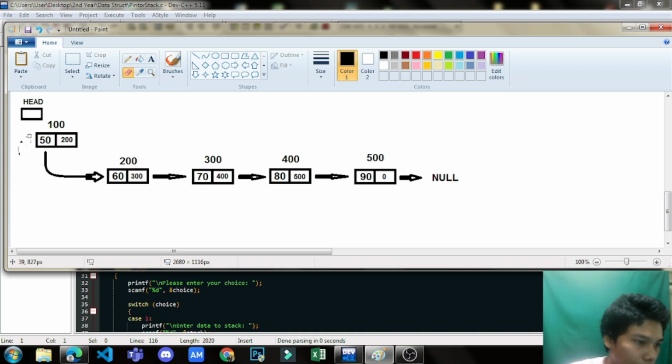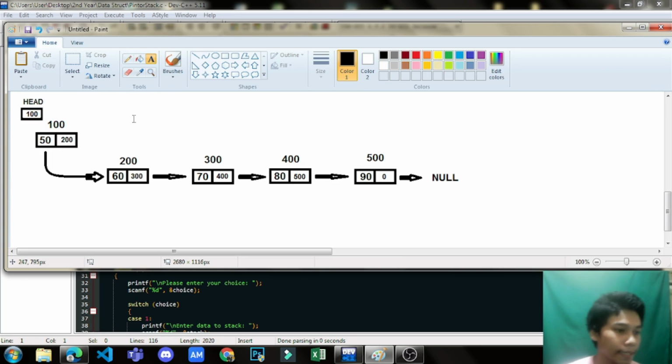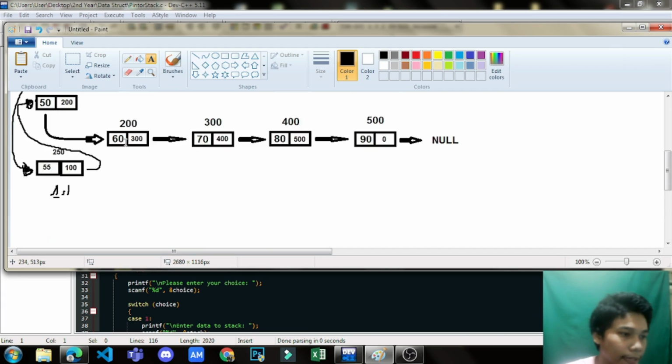And then this address, the 100 address, will be placed here because we popped the 250 address, the first node of the program.